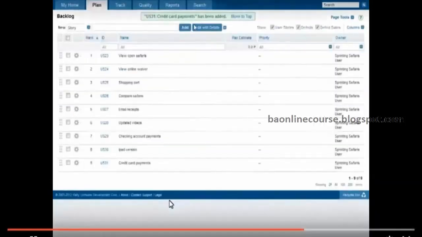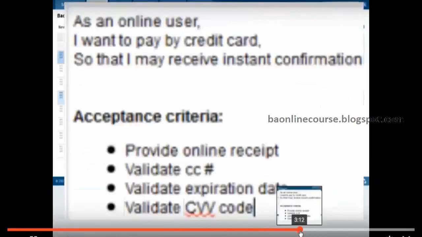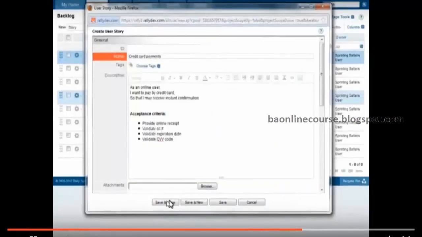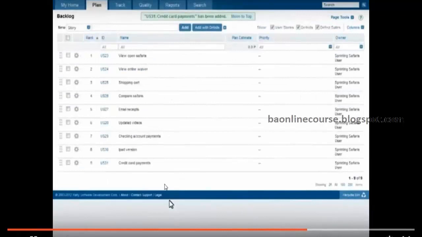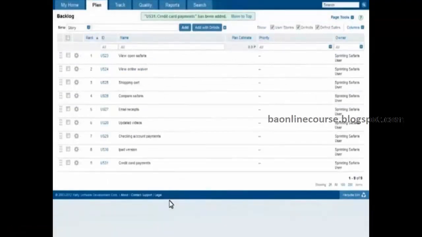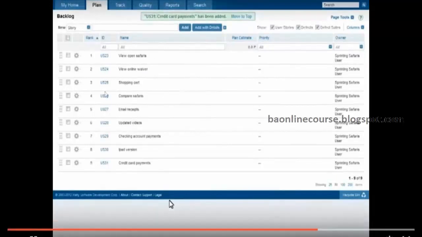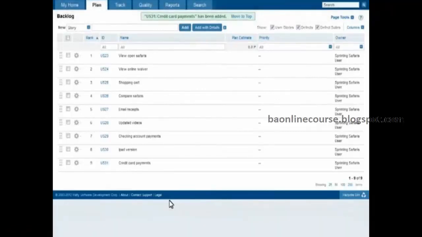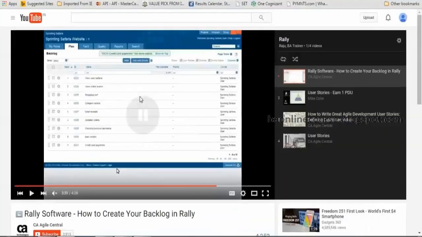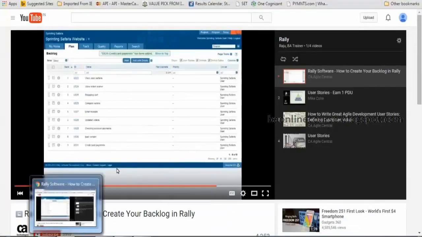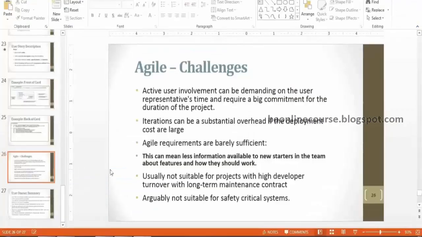If you have a wireframe, you can just attach that over here as well. You can browse and then attach documents there. So that's how a typical product backlog is created, and the details are captured. It's a very simple step. It's just about how you should proceed if you are using these tools. So that's pretty much what you need to know about Agile requirements, about user stories.